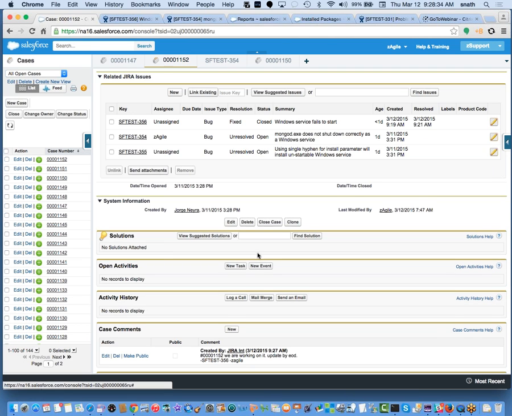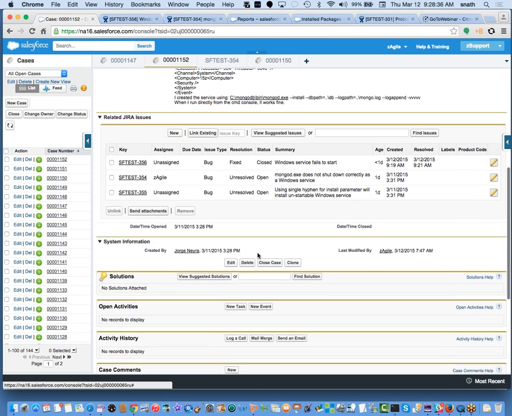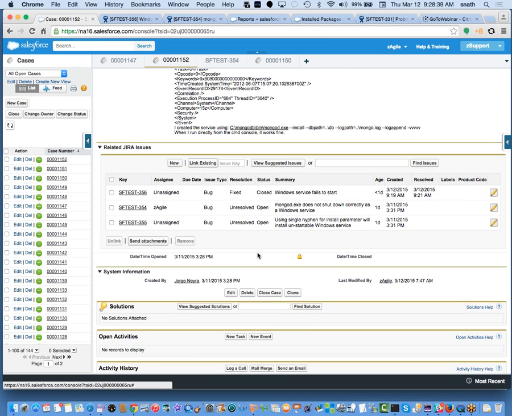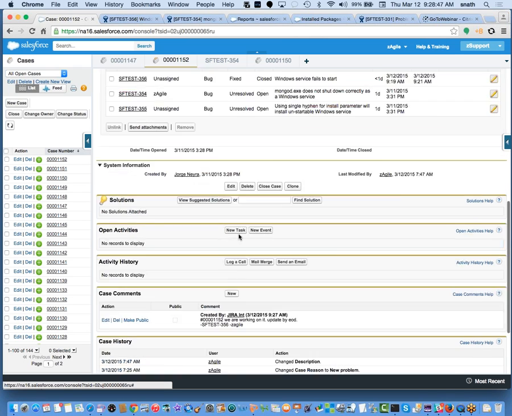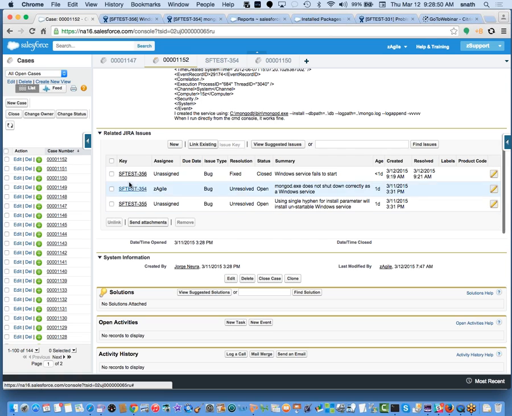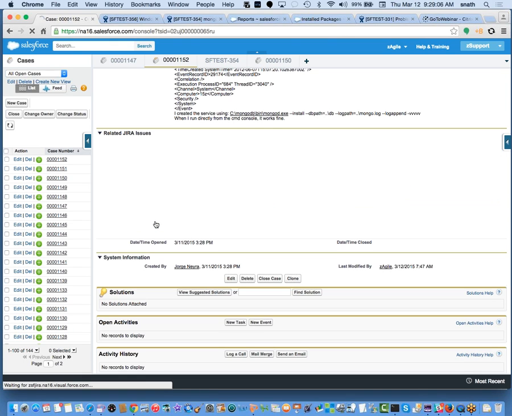Now let's move on to attachments. Similar to comments, we also provide the ability for you to share attachments back and forth. For this case, we already have a couple of files that are attached. In order to share attachments, again, it's an explicit action. So you can select the issue to which you want to send the attachment. It could be one or more. And you click the send attachment button.